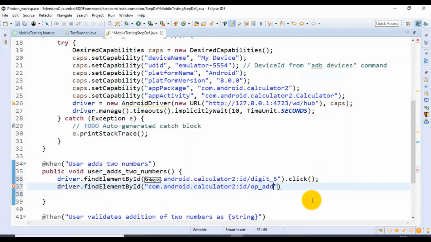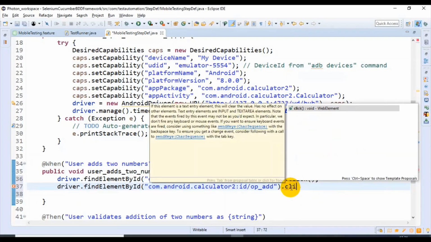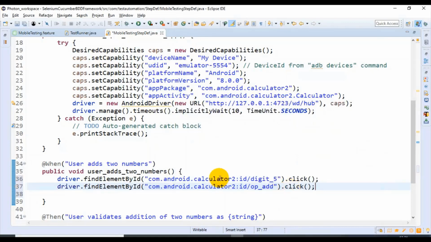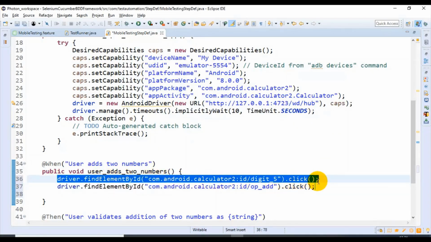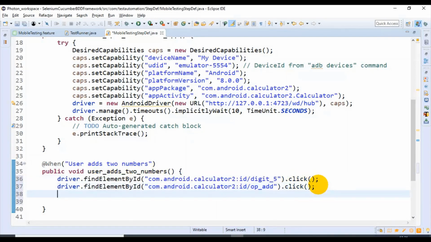After that, I need to click on the plus button as well. Here I'm performing the click operation. The second time also I need to click on the 5 only. So I'm copying the first statement, then pasting.